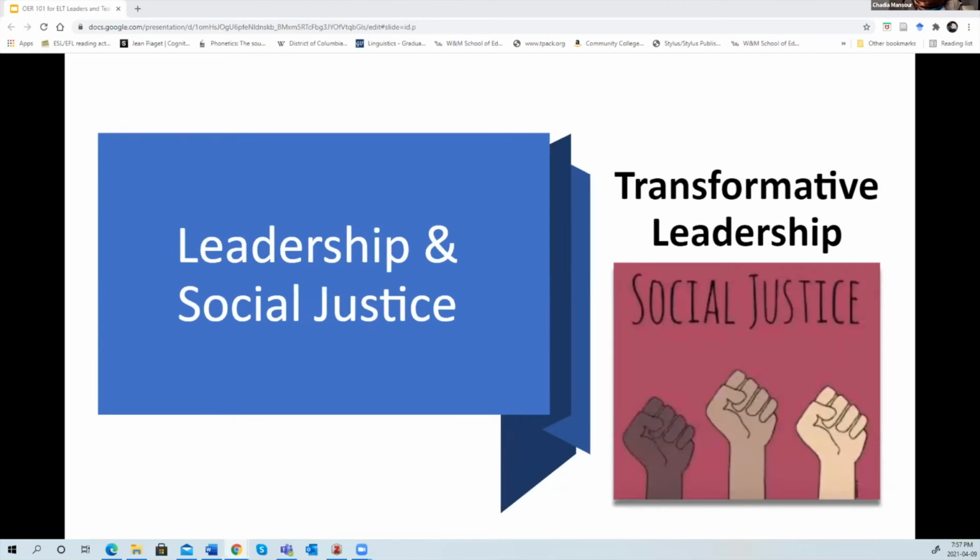Our recommended leadership for the transition phase is transformative leadership, which is characterized by social justice, by democracy, and initiatives that serve both the individual and the public. And this is what OER is about. Transformative leadership is the starting point to adopt the vision of transformative change to meet educational equity and to inspire the membership and leaders at the top level for TESOL OER.